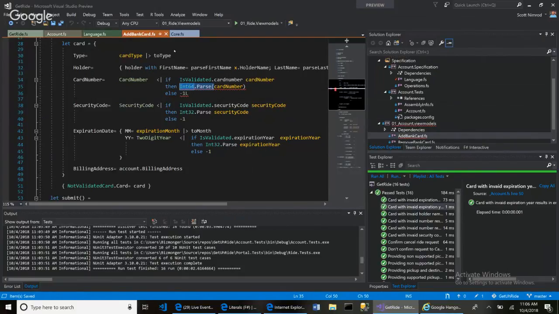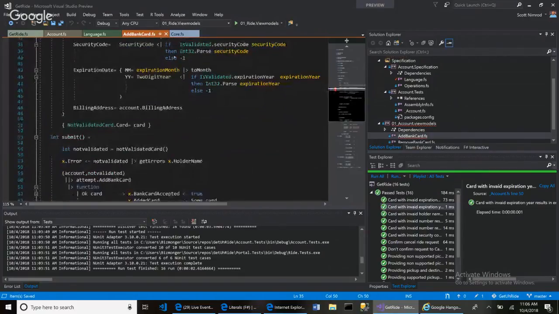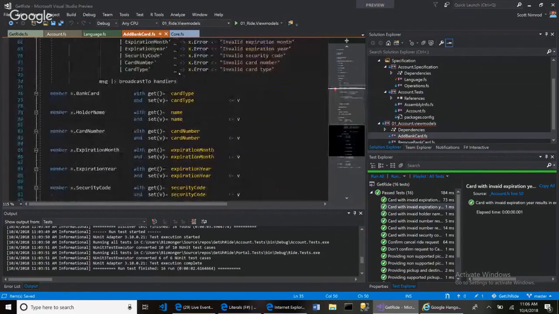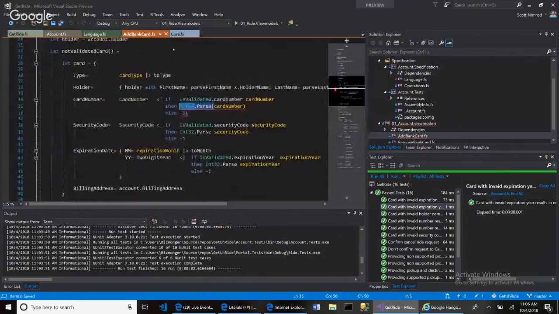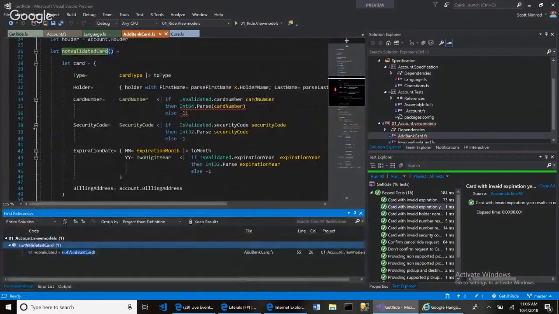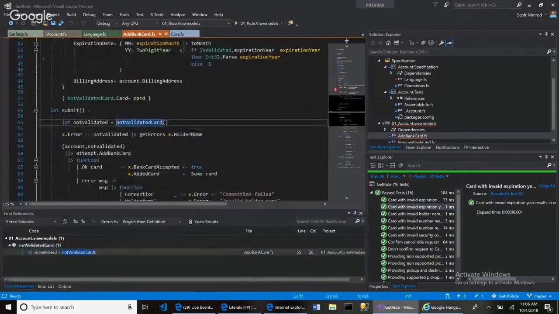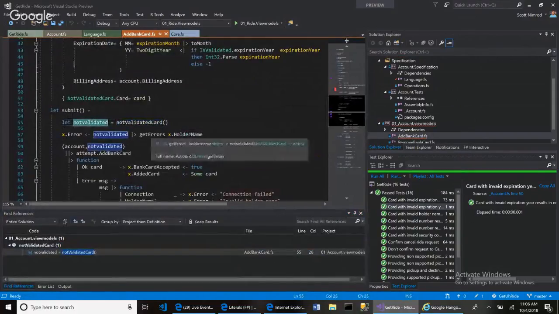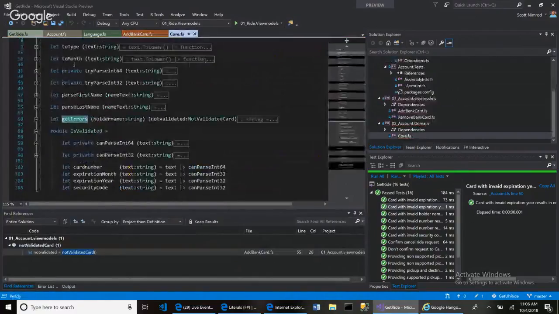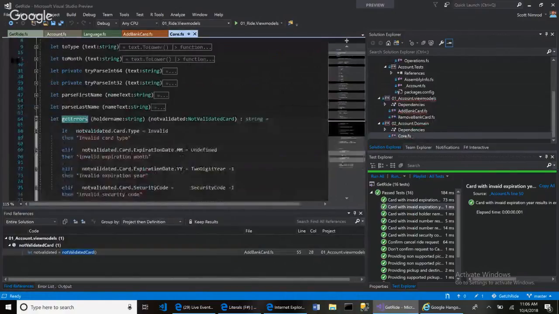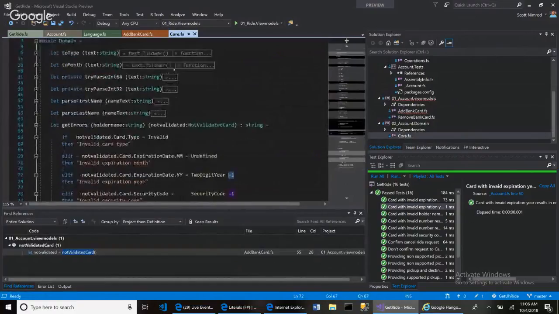Let me see. Somewhere in here, let me see where I'm doing this. Not validated is right here, and then I say get errors. This get errors, when I examine this, is probably going to check to see if we have -1 in here, right?